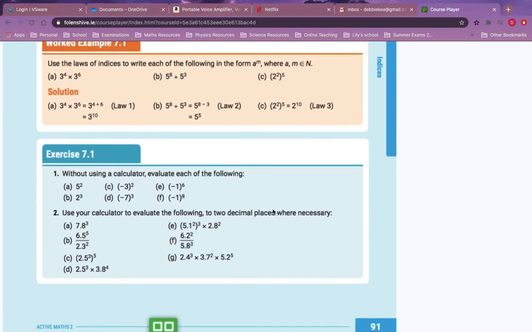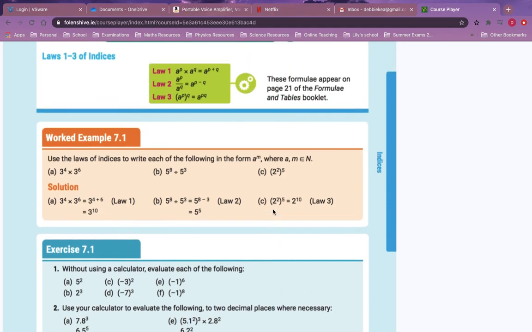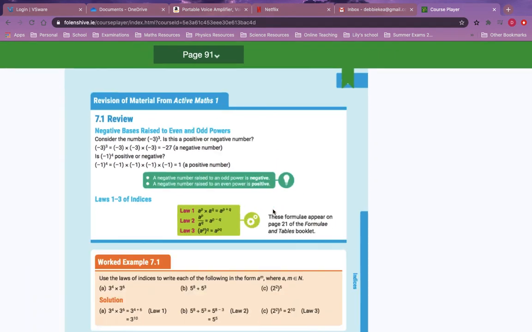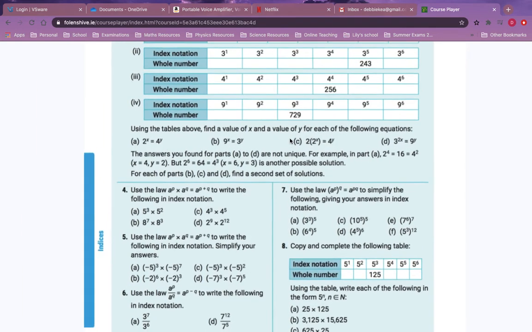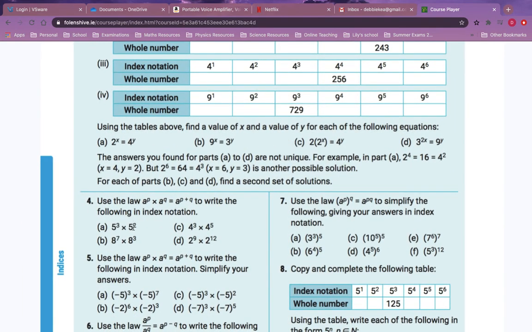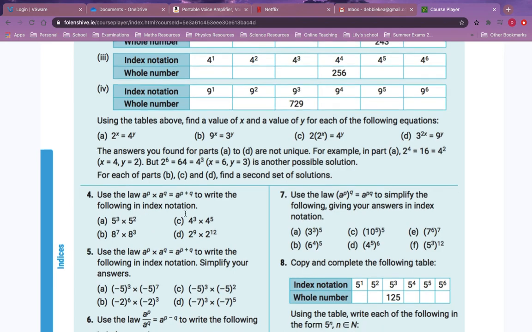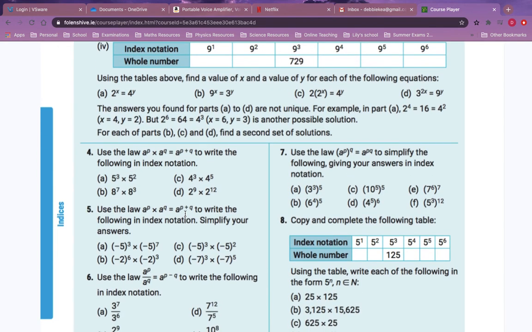What we will do is I'll put together a couple of questions from your book based on those first two rules. Yeah, there's a couple there. It tells you what law to use, like makes it quite straightforward. So we look at those, and I will give you the ones with the minus because I sort of want to see what you do with those. We would have discussed this last year.